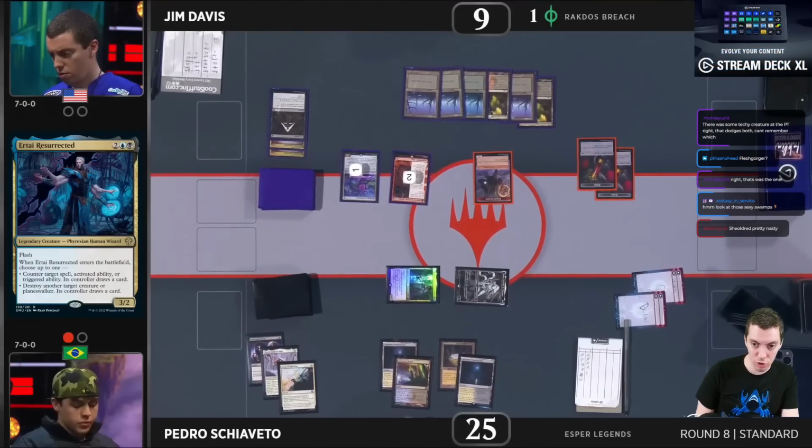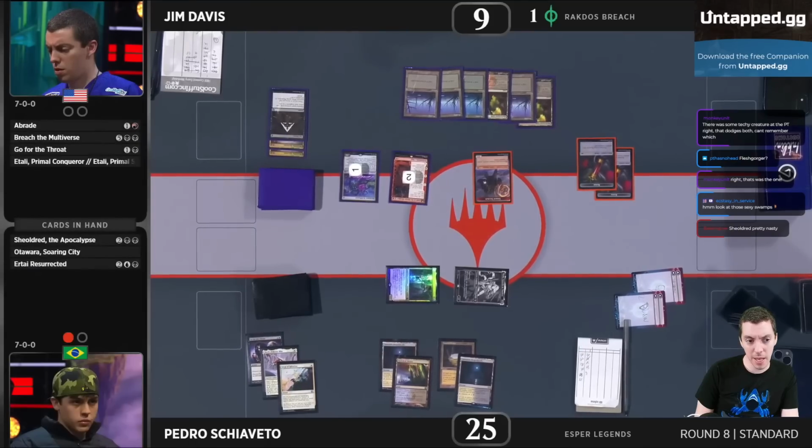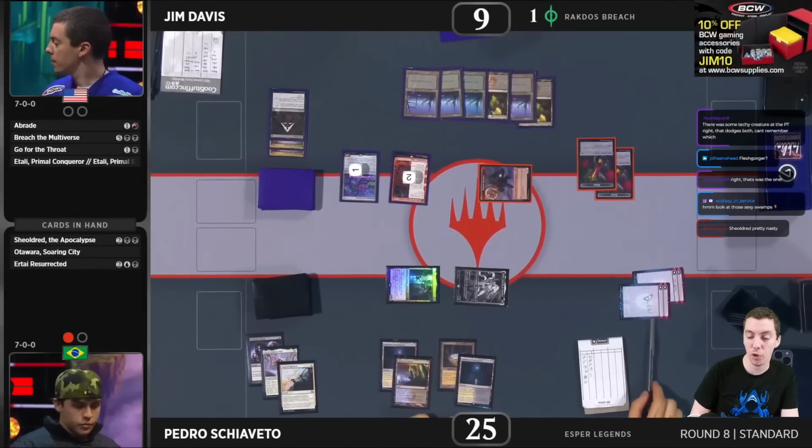So as you can see, I drew a Multiverse in my hand. But because I'm aware of the counter spells, I can also just chill too. So kind of a rock and a hard place for Pedro here, honestly. So 6 mana in play. No 7th land, but I have mana up. I have a Braid, a Go for the Throat, a Breach, and an Atali. So I have multiple things here.